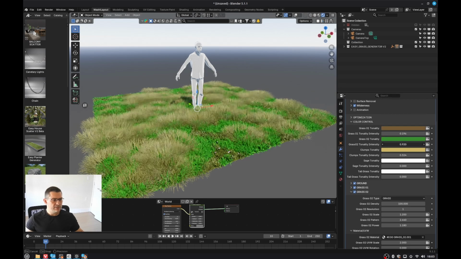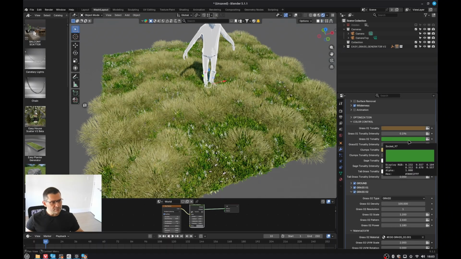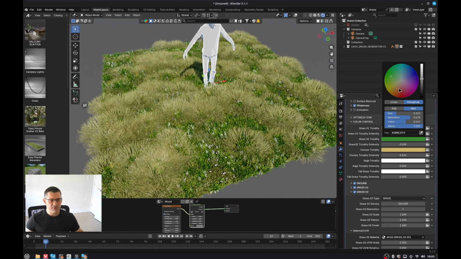And you see, you can do any kind of specs and any kind of tweaks here to your grass to make it look cool, you know.